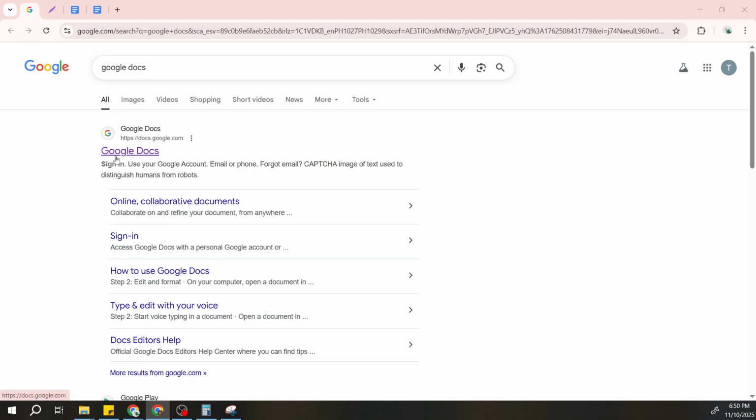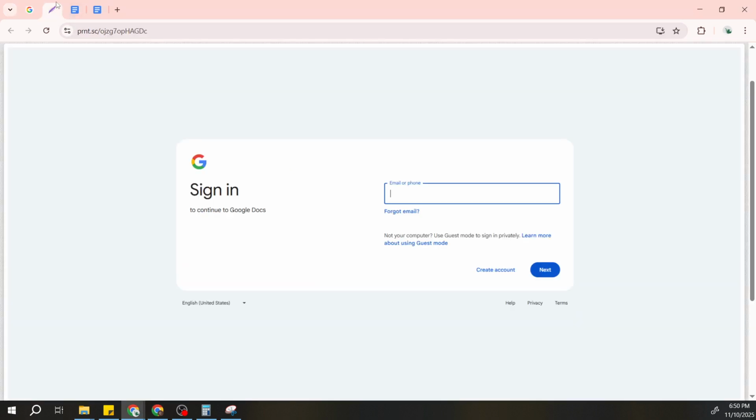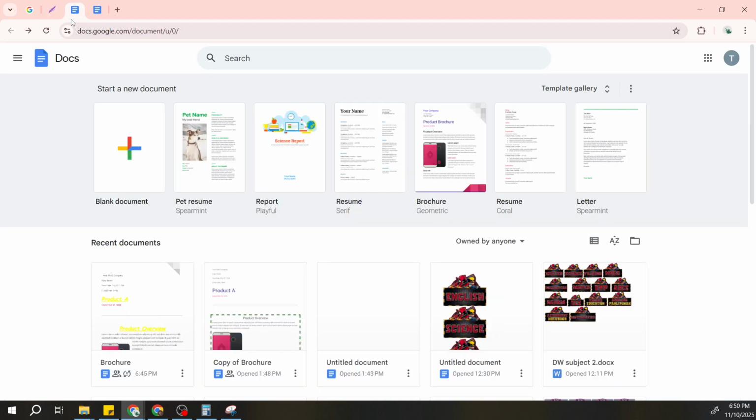You might see a list of your most recent documents right away, but if you're not logged in, you'll need to take care of that first. Log in using your Google account credentials. If you have multiple Google accounts, make sure you're signed into the one where the document you wish to edit is stored. After logging in, you will be greeted with a familiar list of your Google Docs files.